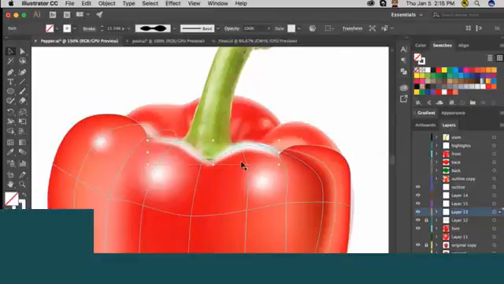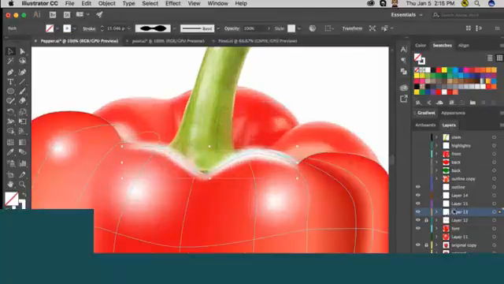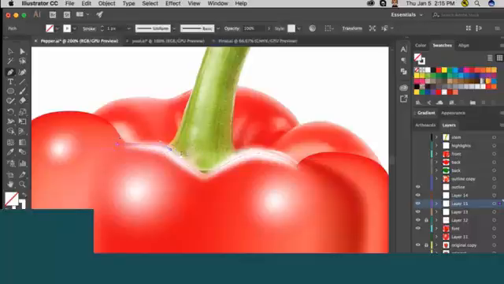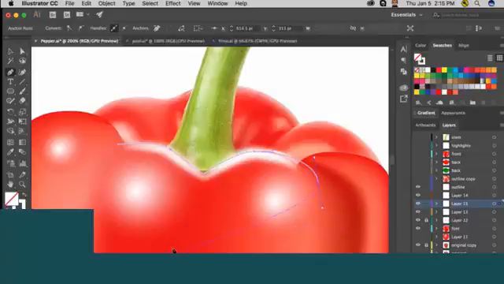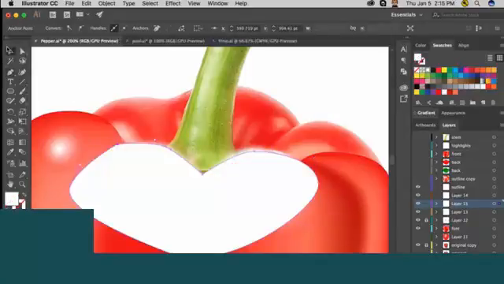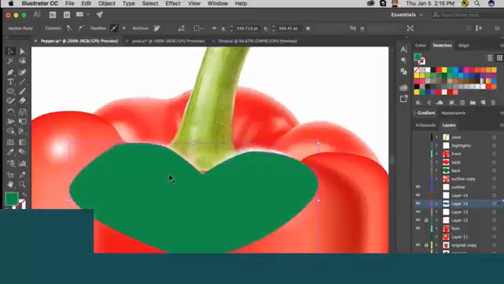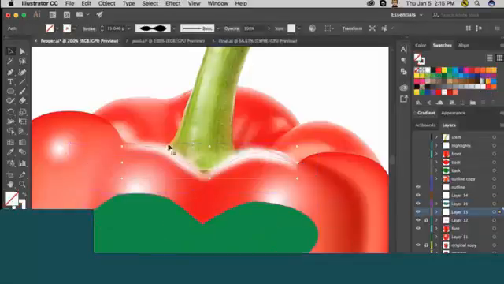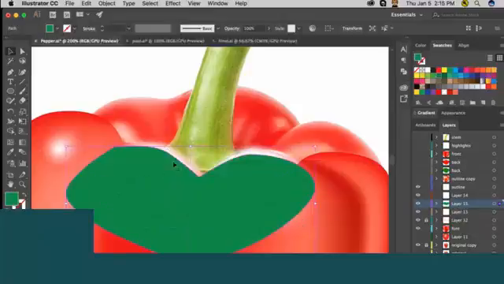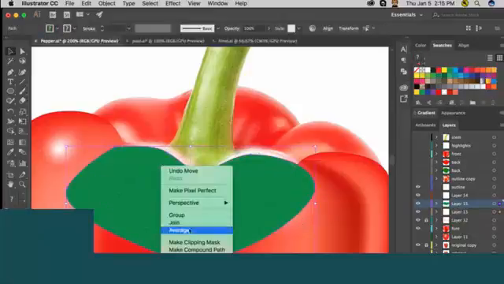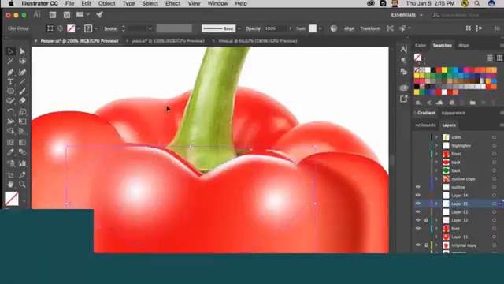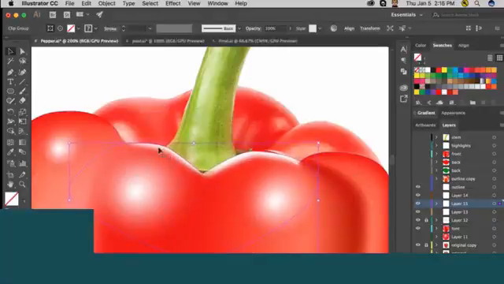So for this shape right here, what I want to do is create something else. Let's just draw this out really fast along the same edge. Clipping mask, right? Let's just make it a different color. So I want this to mask out the edge of this. I can just bring that over here. I could select both of those, make clipping mask, and it made that clipping mask, and I can move that into place, right? So that's how you can kind of do that edge, right?